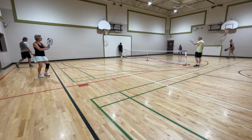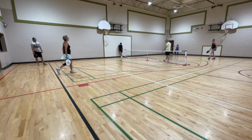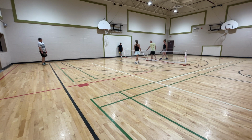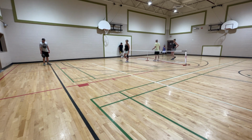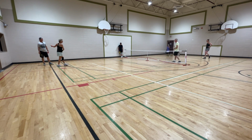Okay, pause for 1 second. We're going to add an element of competition here now. See this white strip across the top of the net? It's called the headband. If your team manages to tick a headband, you're going to get a point. The next team to tick the headband is going to get double points. The next one after that is going to be double points again, and again after that.